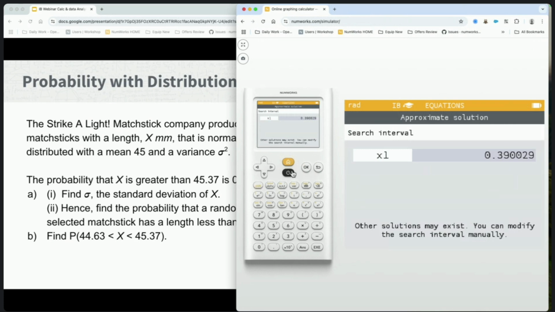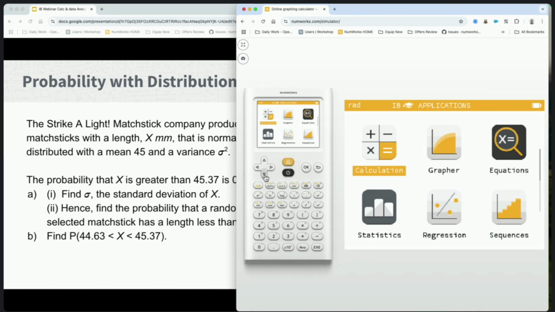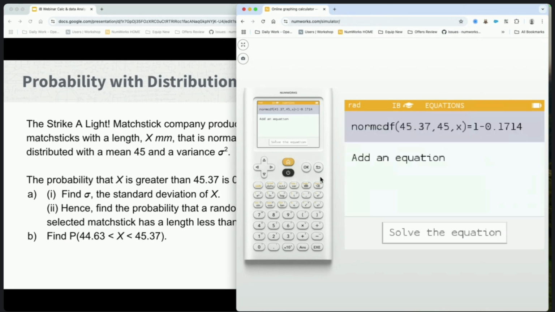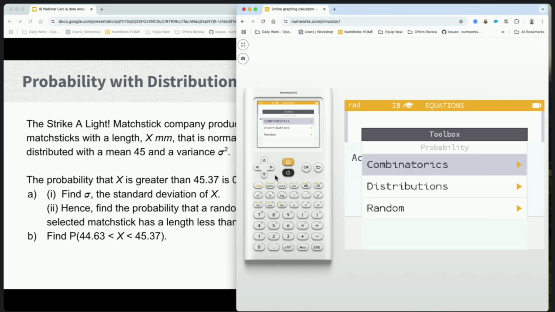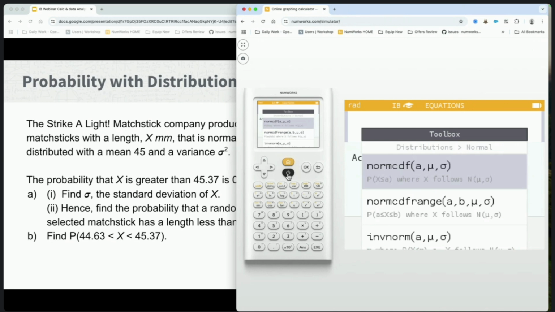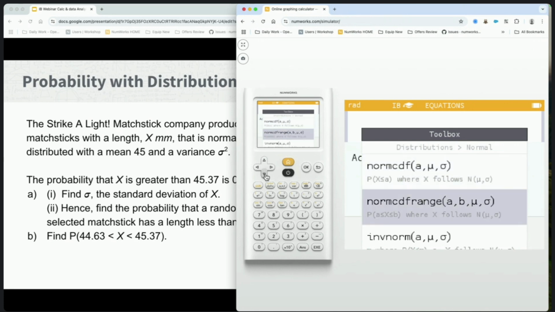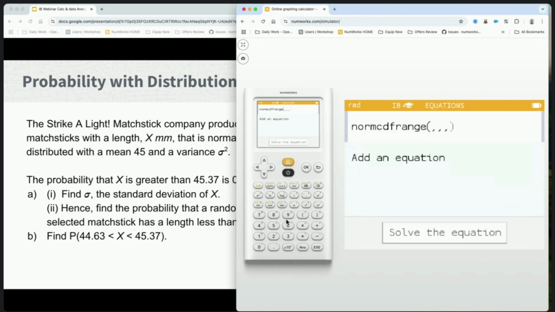Where I would really use the equations app, if you go back to it, is when it's not across the mean. So like equations app, delete that one real quick. And you go normal. So toolbox, probability, distributions, normal. I really use this for the next one, the in-between, when it's not about the mean, because I will run into that problem, not a lot, but a decent amount in IB applications, where it says I want from 15 to something, but it's not evenly distributed about the mean. The distribution app gives you when it's symmetric about the mean.